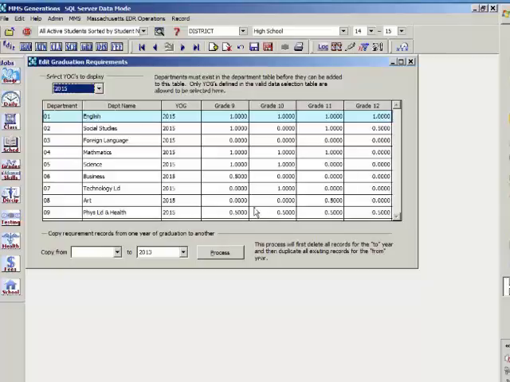What some schools do, where they have English electives, they will have 2 departments. They'll have an English department 01, and then they'll have an English department that indicates that this is English electives, so that they fulfill their English requirements for graduation with non-electives. So they have to put the electives in a different department. It can get a little tricky that way.